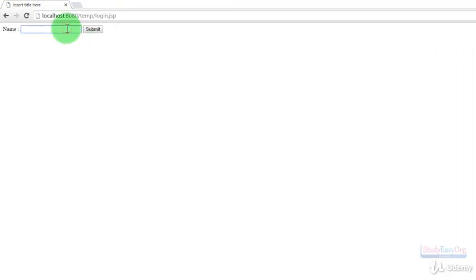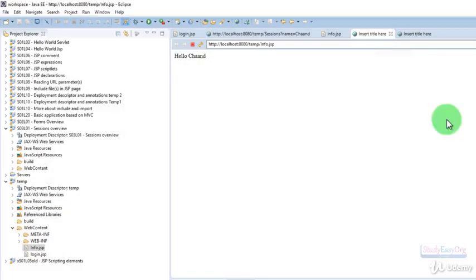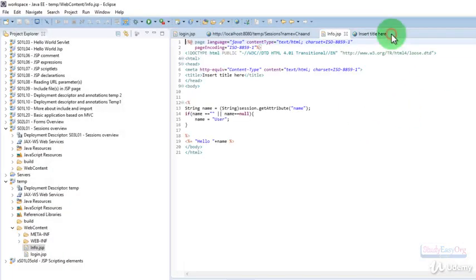Here we will type in the name, maybe John, and submit it, and it will show us logged in user John. Now if I navigate to the info.jsp file, it will give us altogether a different output: hello John. So this is an application which is capable of handling sessions and identifying the user uniquely.